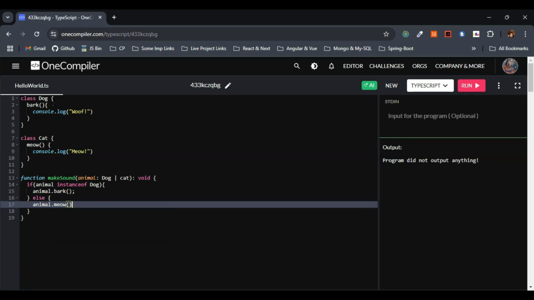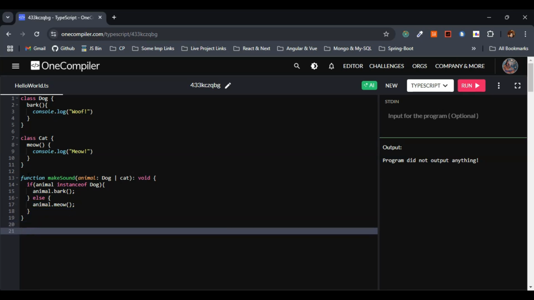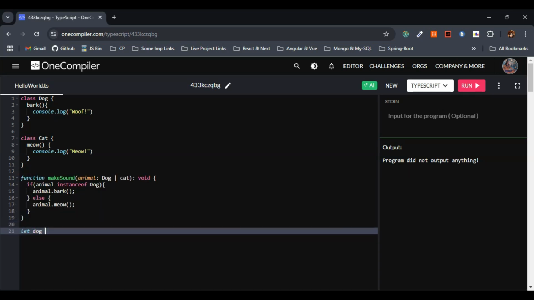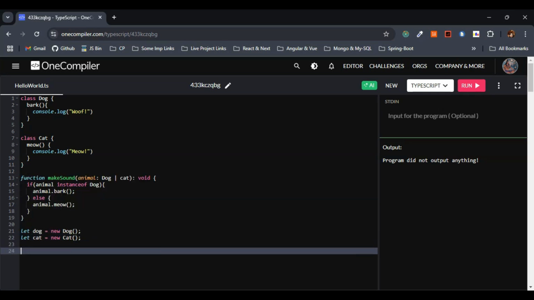Meow, right? So I'll just give here meow. Then I'll come out of this function. I'll give here let dog equals new Dog and also let cat equals new Cat here.